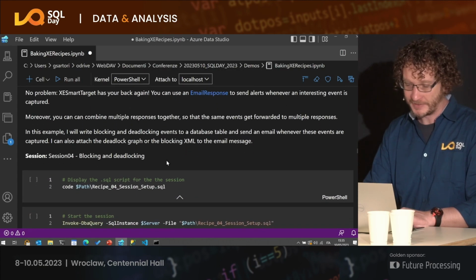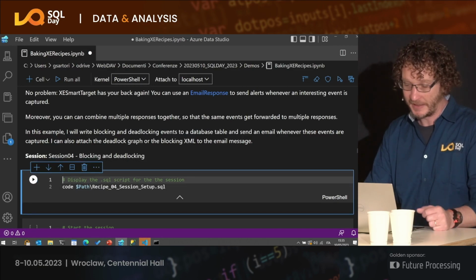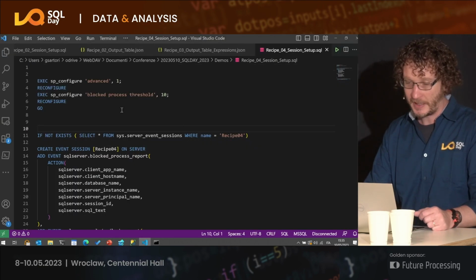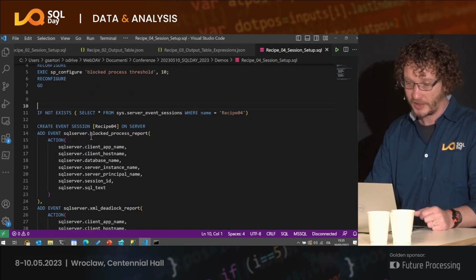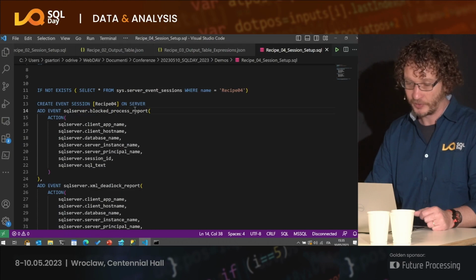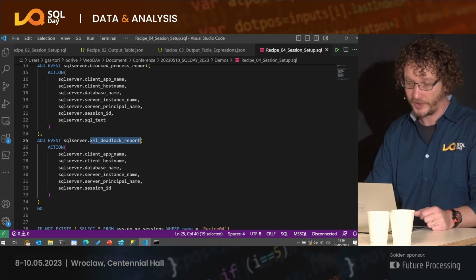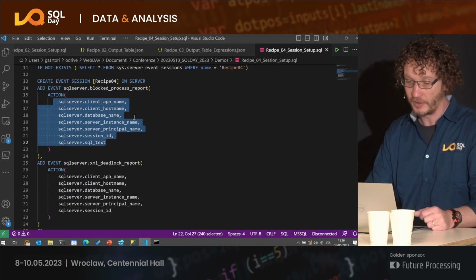So for that to happen, we will set up a session. First of all, we always needed a session, and we will use this blocked process report event and XML deadlock report event. So with this one, we will capture the deadlocks. With this one, we will capture blocking events.